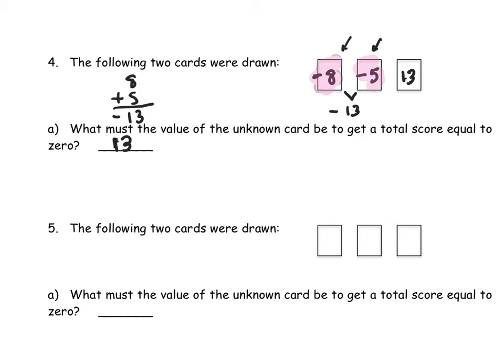So what I'd like you to do is create your own 2 cards. You can randomly put them together here. And let me show you where I'm talking about. Here and here. You can come up with your own 2 cards. And then I want you to figure out what your third card would be for both number 5 and number 6. So you can pause the video and take care of that now.